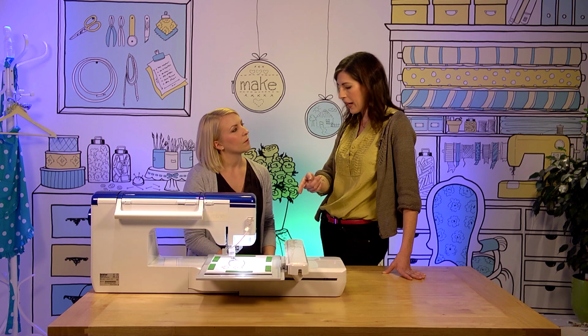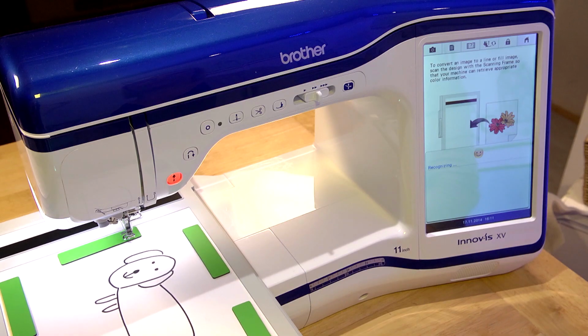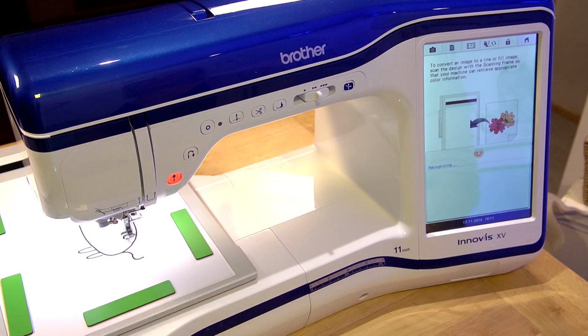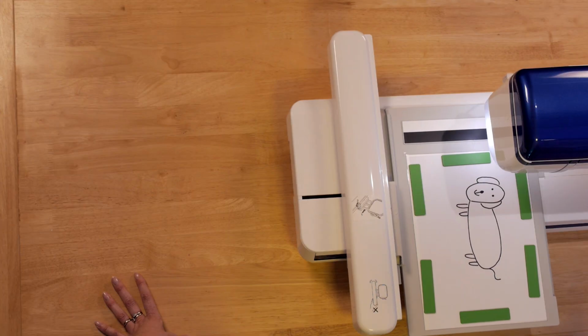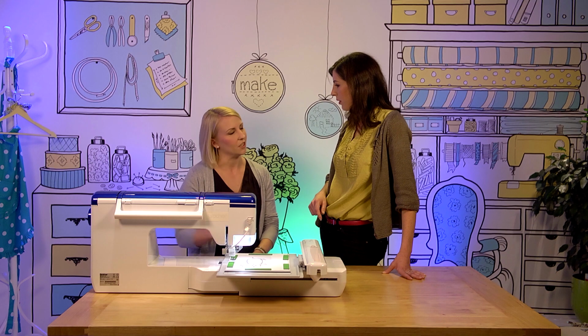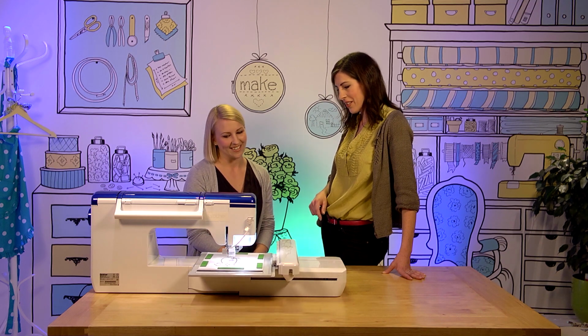And you can add text, presumably. I thought it would be nice to put the dog's name underneath. Might be a nice touch. Yeah. So you can add in text afterwards with the built-in fonts on a machine like this. Right. Or you can write your own name on the picture itself as well. So that gives, again, another personal finish. So again, with like quilts and things, you can put your signature on the bottom, that kind of thing. So you can really personalise your own projects. That's really nice. Yeah, it's really effective.